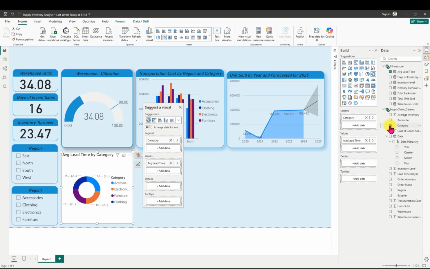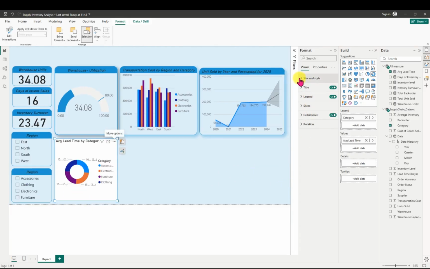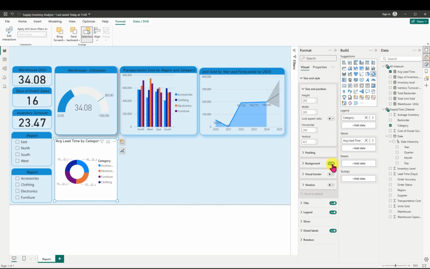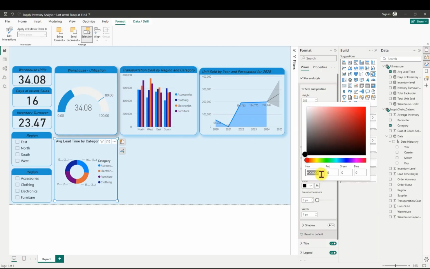So we have this. Then what next I'm going to do is format. From the format, first of all, I go to background. I don't need it. I can actually go and put in my visual border. I need it. Then I'm going to use the color that I copied. I hope it's still working. Then I'm going to put a color here. Good.